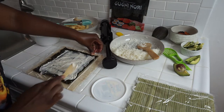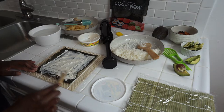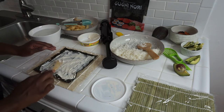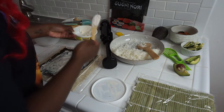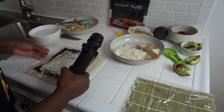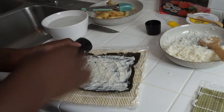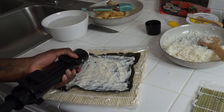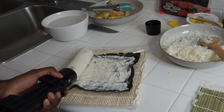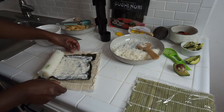I did not come here to kill myself. I want it to be perfect. But it just might taste perfect even if it doesn't look perfect because I tasted a bit of the other ones and oh my gosh, looks good. So that looks good. And so we are then going to flip this part off and then we're gonna just squeeze that out like so. How perfect is that? That looks good.